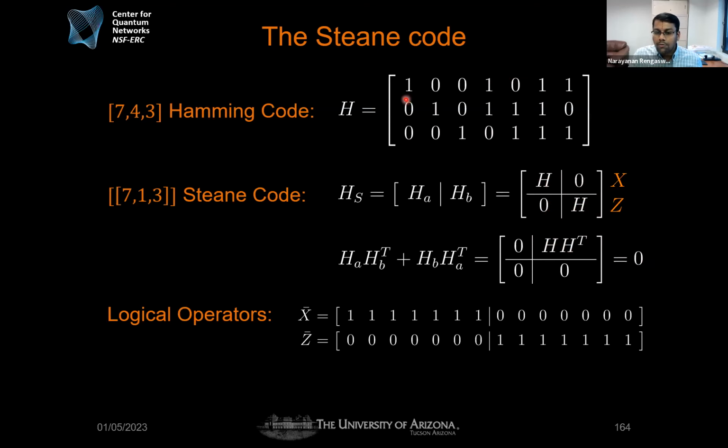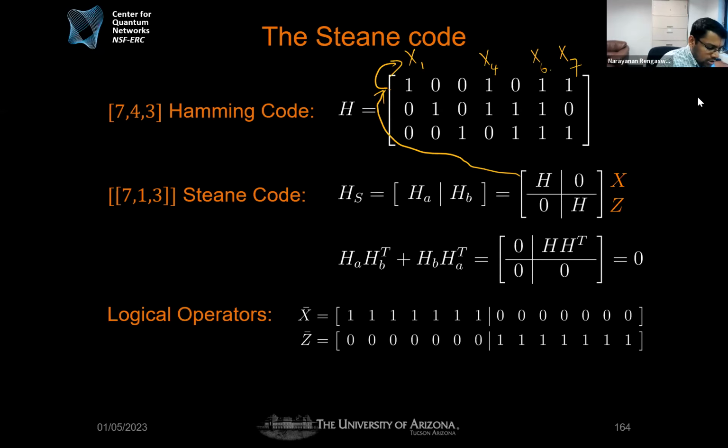So just to be clear, if you take the first row of H and apply it to the top half here, with this comma 0, then this first row actually maps to X1, X4, X6, X7, right? So this will be the first row here. The first row will be a purely X-type operator given by the first row of the Hamming code. And similarly, you can go through other rows. And for the bottom part, this will exactly give you Z1, Z4, Z6, Z7, and similarly the other rows.